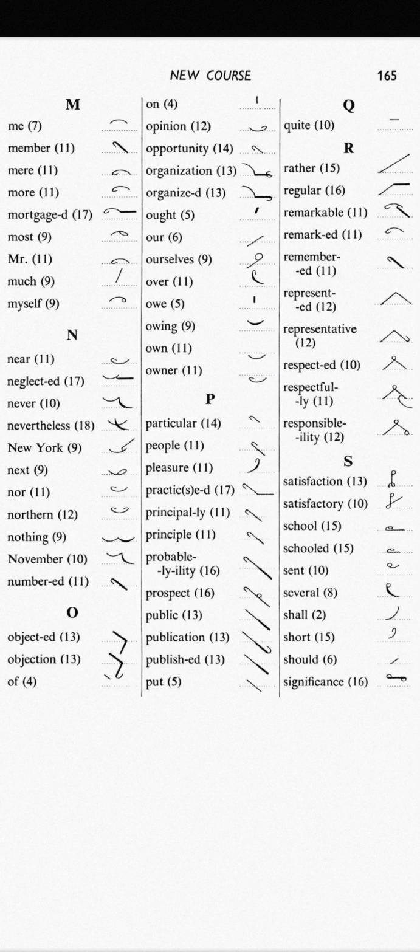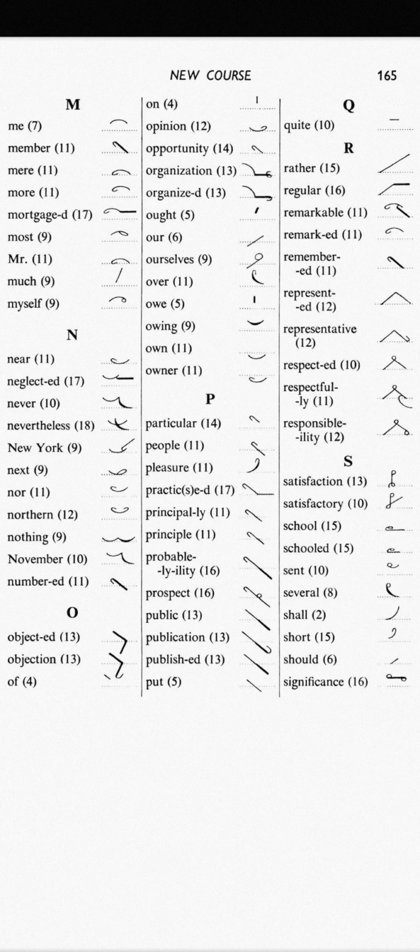P stroke with R hook on the line, B stroke through the line for probable, probably and probability. P stroke on the line with R hook with S circle, another P stroke through the line for prospect. P stroke on the line, B stroke through the line for public. P stroke on the line, B stroke through the line with chun hook for publication. P stroke on the line, B stroke through the line for publish or published. P stroke through the line for put.